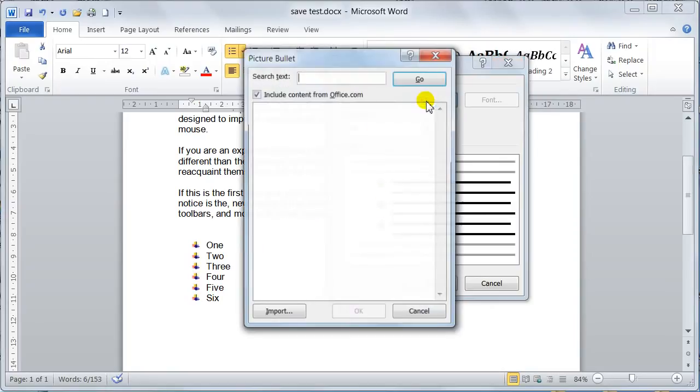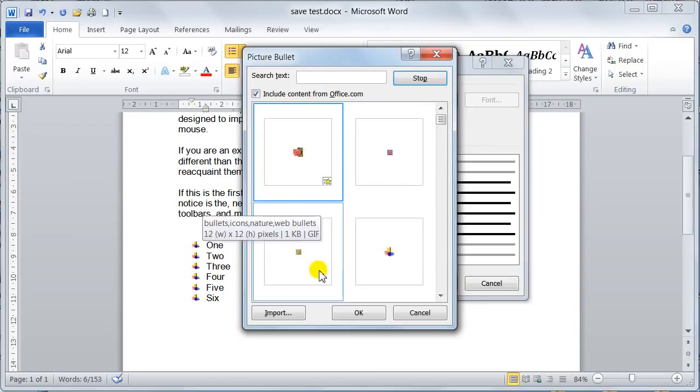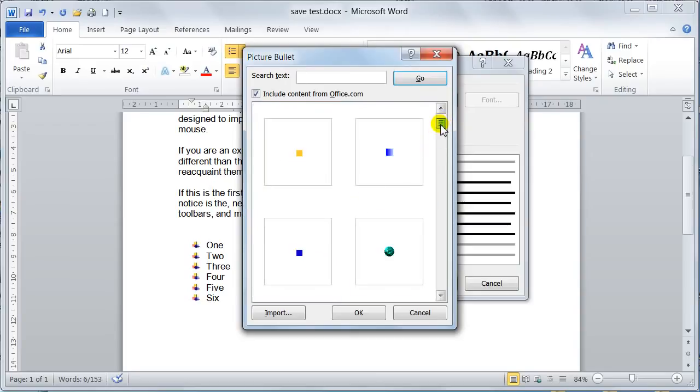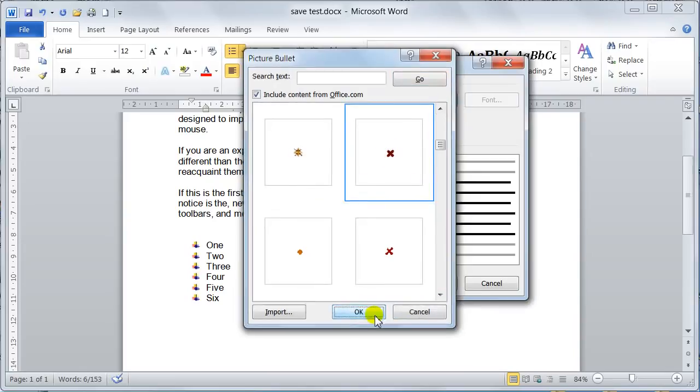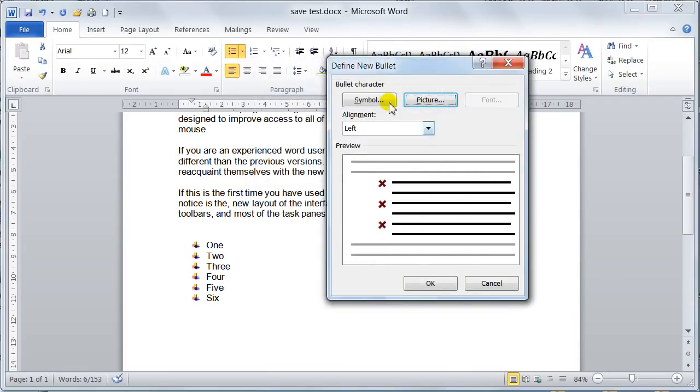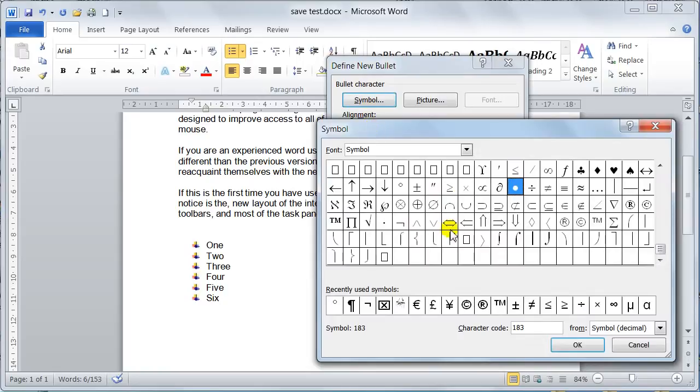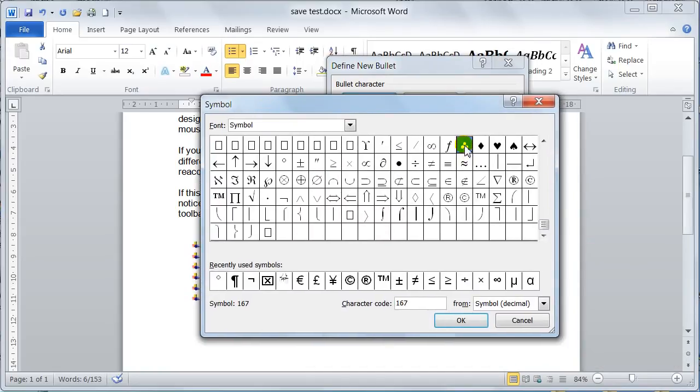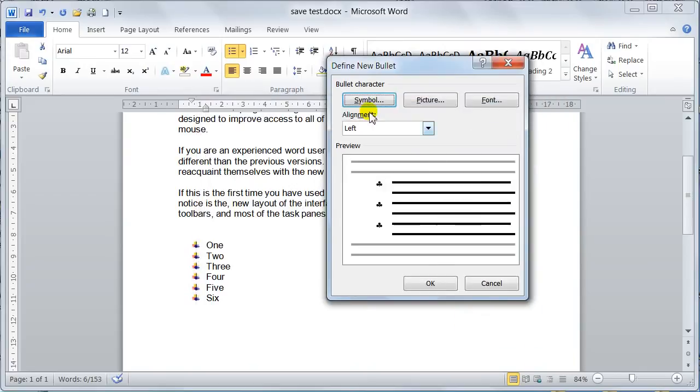You can use the pictures, and what that'll do is go up and get all the different pictures that you can use. There's lots of them, so you need to have a little look through and find one that you like. It might be a custom one that you've got for your company. Picture ones are very popular at the moment, but you just say OK, and then that would use the picture ones. You can use symbols, like symbols in Word, and that'll bring the dialog box up. Then you could select a symbol that you like, say OK, and that would set the symbol like so.